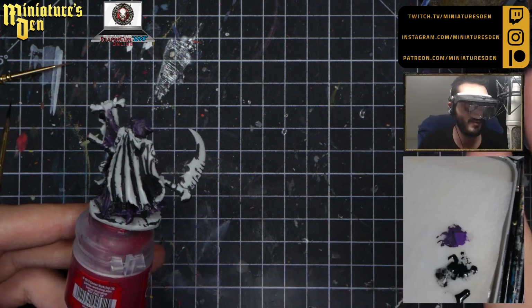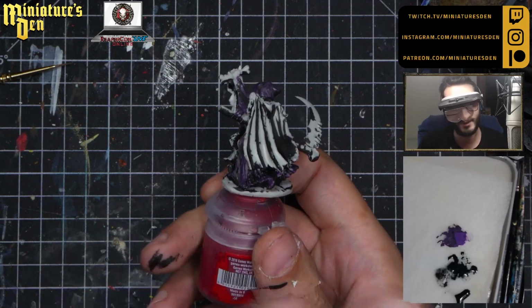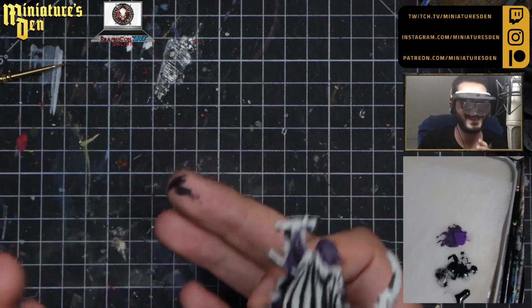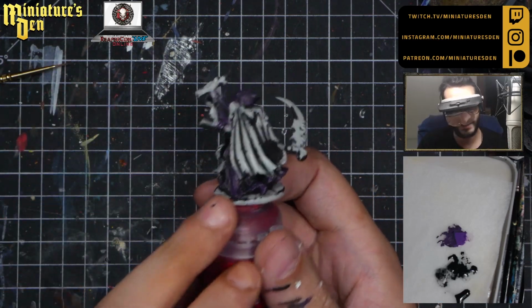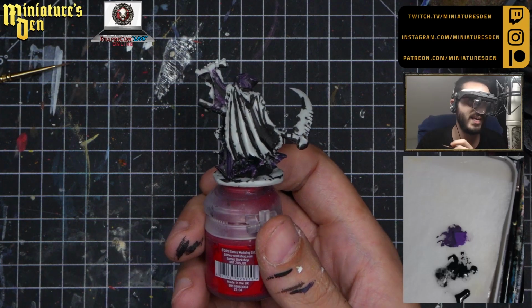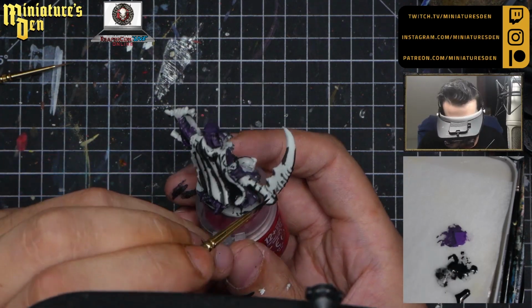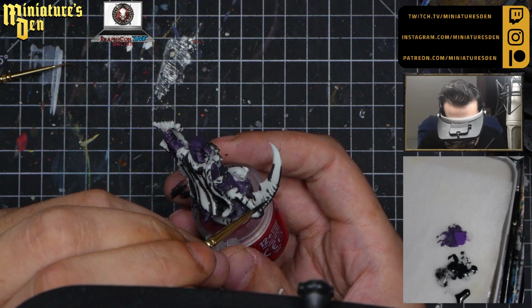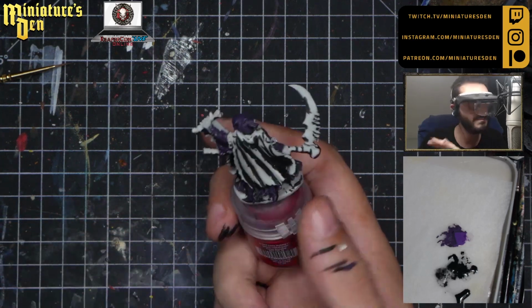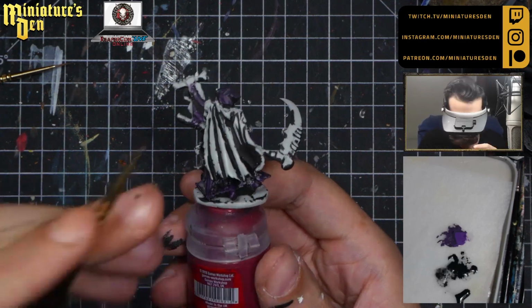You can't see it when you prime a model. It will look smooth anyway. But the primer will generate a bit of a texture on which the paint you put on top will grip and stay in place. When you don't prime it, paint will stick to the model, but in a bit more of a runny kind of way. So paint will tend to run a little bit more from your brush onto the model and around it. Which is fine, just a matter of choice. That is my final definition of the difference between the two things.